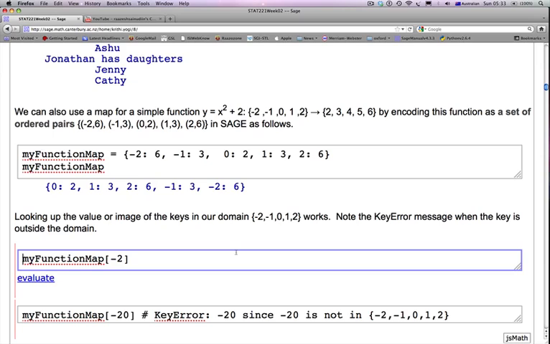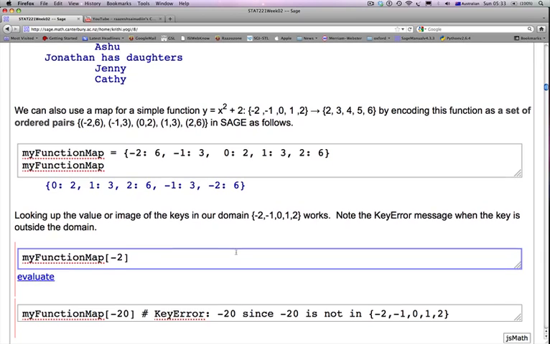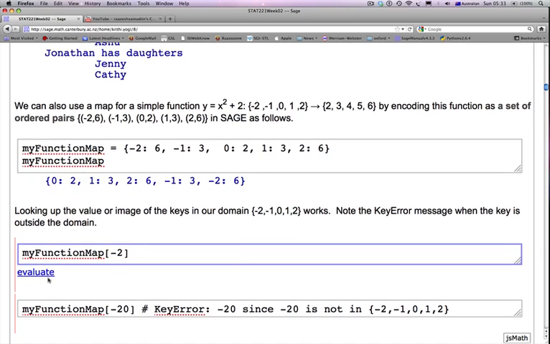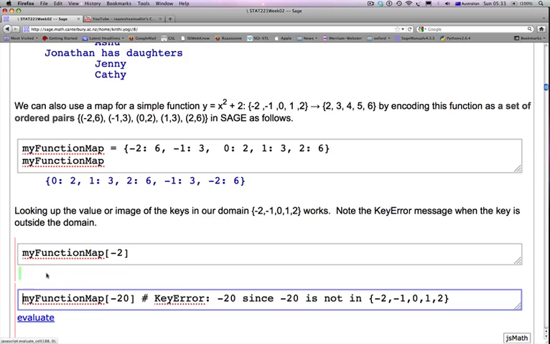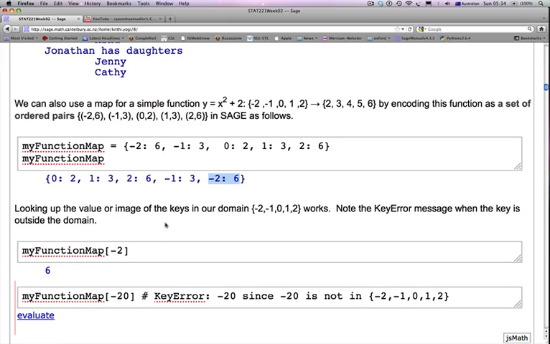Looking up the value or image of the keys in our domain works the same way. So here we go. When we ask what is my function map of the key -2, we get 6 because -2 has been associated with 6 as its value.